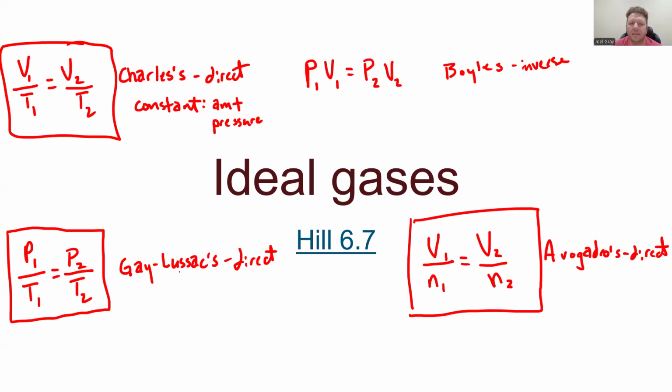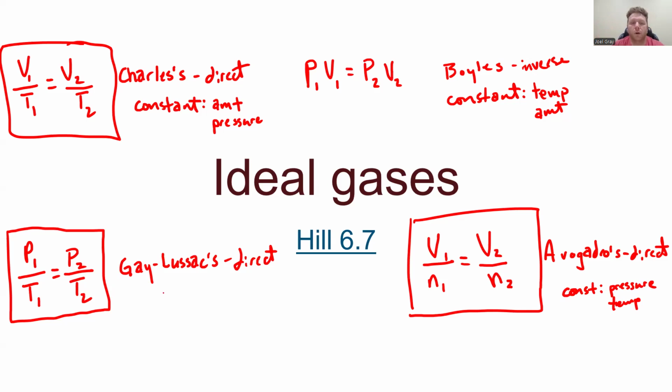Basically, anything that's not listed is expected to be held constant. So if we look at Boyle's law, what has to be constant? We're comparing pressure and volume, so temperature and amount are held constant. Of these four variables, temperature, amount, volume, and pressure, whichever two are not listed in the equation are going to be held constant. For Avogadro's law, volume and amount are listed, so pressure is held constant, and temperature is not listed, so it is also held constant.